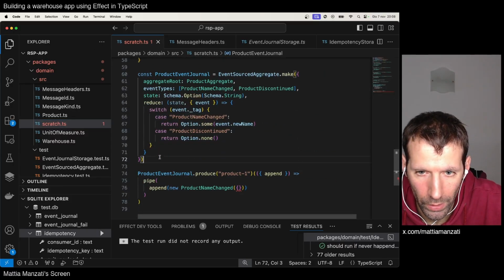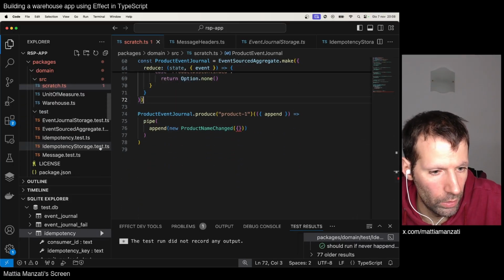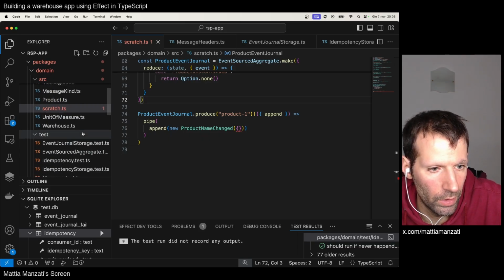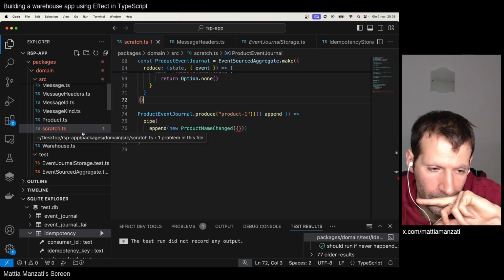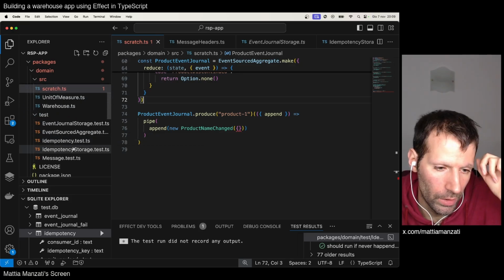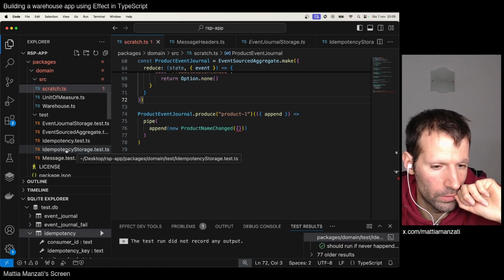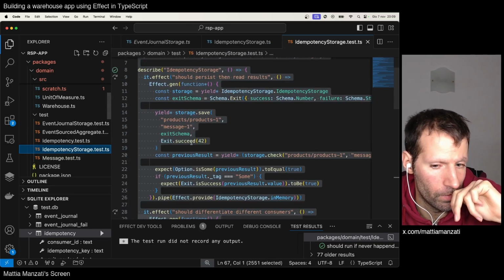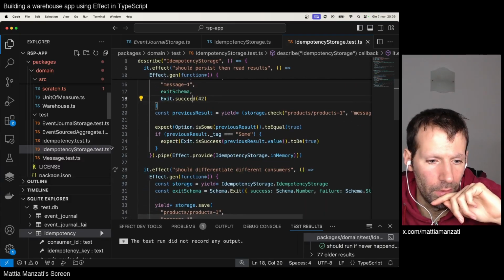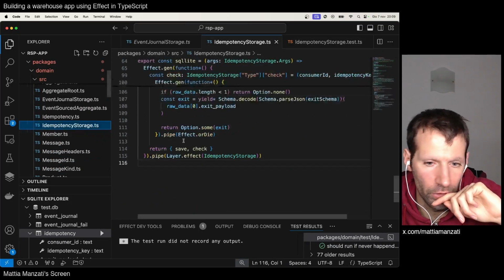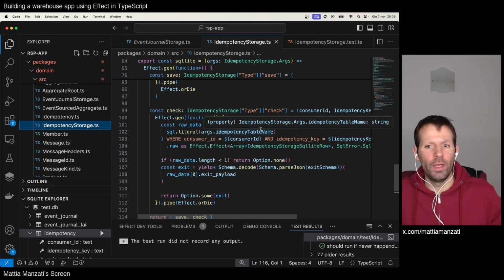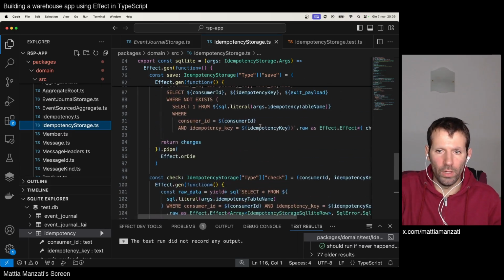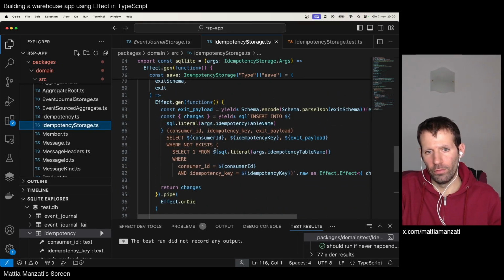But yeah, for example, one thing that I would like to change a little is that in our idempotency storage right now, in the SQL version, we do a select, and then we do an insert when we actually perform the insert.